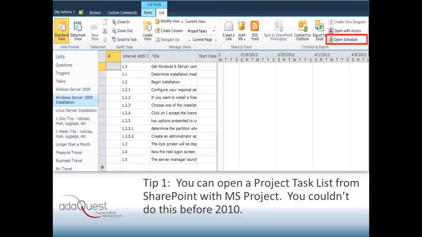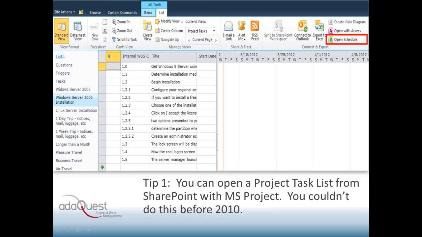First thing, it's the SharePoint task list that you see a screen clip of on the presentation here. And in the upper right-hand corner, you see Open Schedule in Microsoft Project. That is new to 2010. And it's a very functional but hidden feature. Let's go ahead and take a little demo of this.